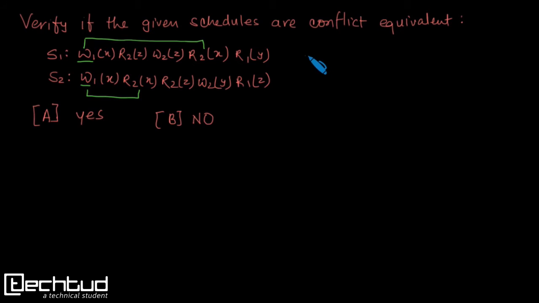We can clearly see that here read is following write. So here also it should be first write then read. So this is first write then read. So the order of conflicting operation is same for both of the schedule. So we will say that this is a conflict equivalent schedule. Yes.